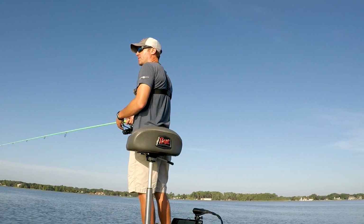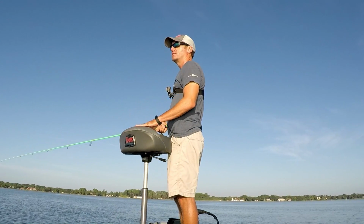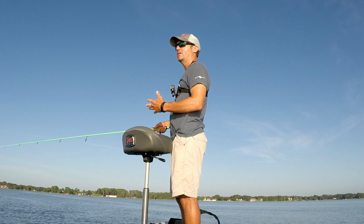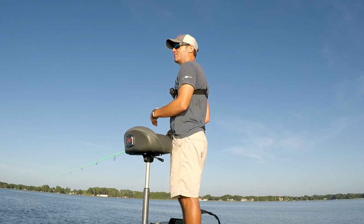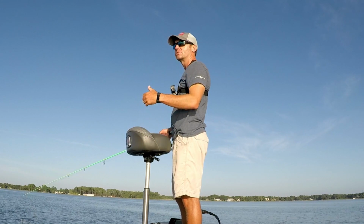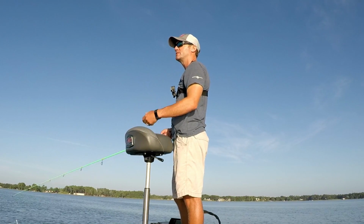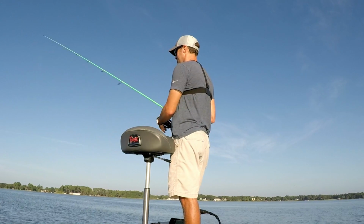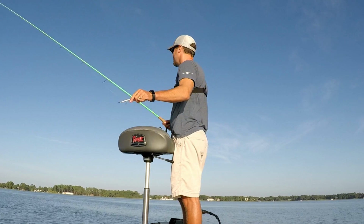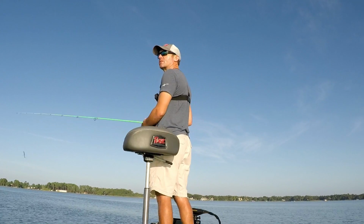You guys may be thinking, well, maybe if I had the light line on here, like everyone suggests fishing it, like the 6 or 8 pound test fluorocarbon, that I may be catching them doing it the conventional style. We got a lot of grass on this lake. I'm outside of it right now. We also have a lot of giant bass. On this chain of lakes here, the Butler chain, in the past 2 years, I've had customers catch a 12-4, we had an 11-7, we had another 12-1, 10-14. I don't know how many fish over 8 pounds. I don't feel like throwing a $15 lure out there on 6 pound test line when I can catch them doing it my way, burning it across the surface.